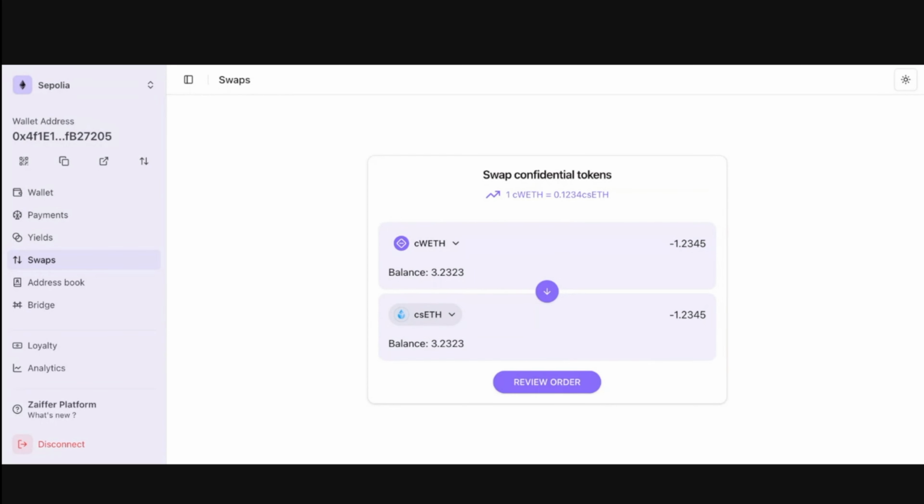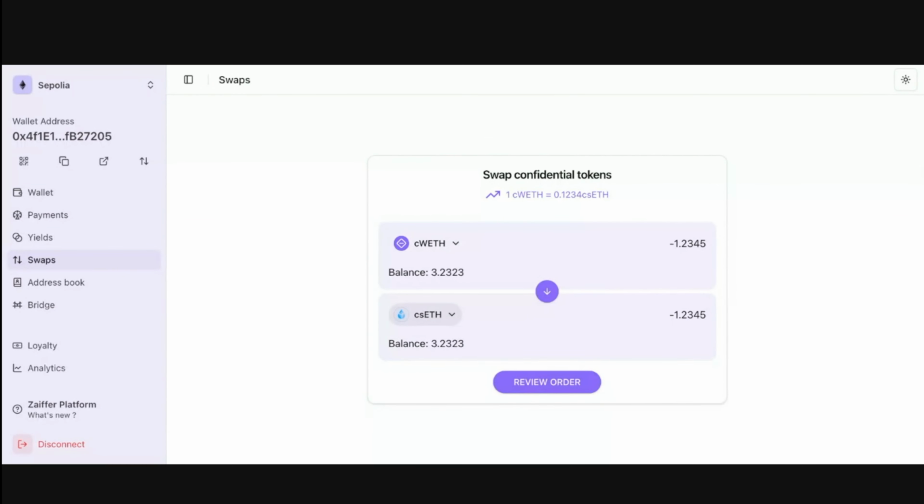And the way we have implemented that is that we're not creating a DEX of our own. We're allowing you to tap into the liquidity of existing apps, such as Uniswap for swaps, to do your confidential swaps. And how does it work? It's a little bit technical, but basically there is a proxy contract that aggregates multiple orders and then triggers an unwrapping process, a swap process, a rewrapping process, and then sends you back the tokens.